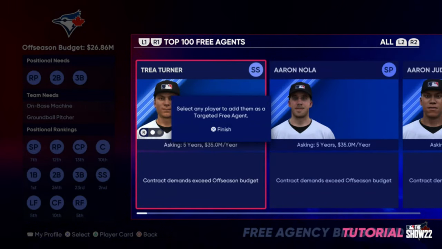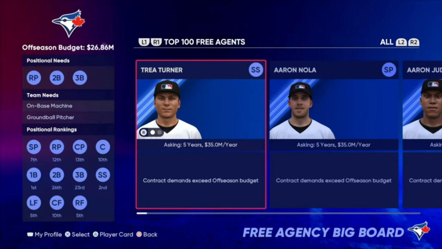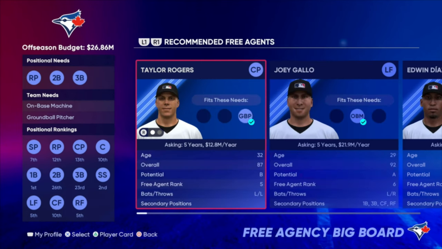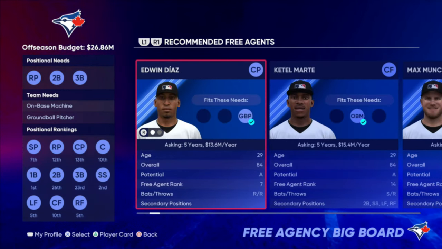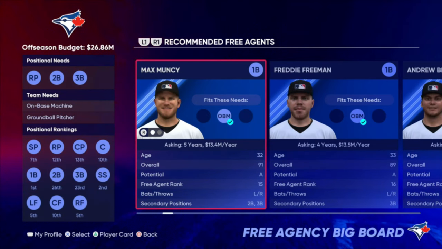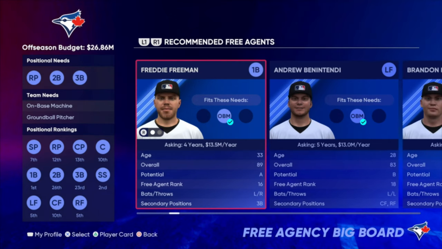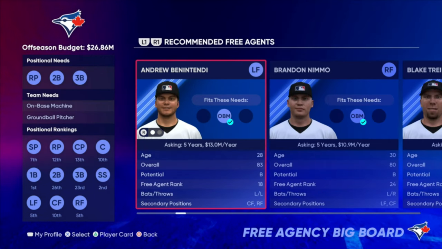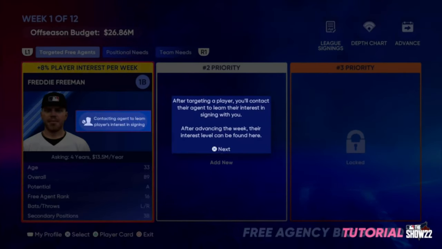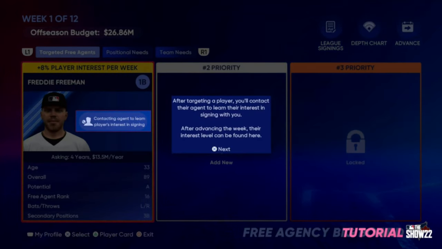So who would you like to select, Tim? The way I like to look at it, I like to go to my recommended list to start off with. This is a list that's generated based on the positional and team needs that we selected. So obviously this list is going to be the players that would fit those things that we asked for. Freddie! All right, Freddie's a free agent still out there. Let's add Freddie. So we have Freddie added to our big board.